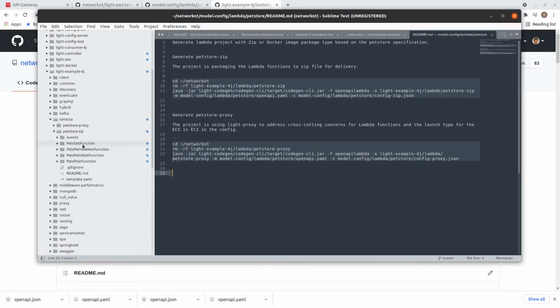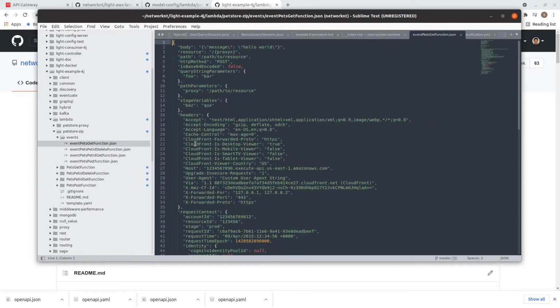In this folder, we have multiple directories. The first directory is events. You can see for every lambda function, we have a JSON file defining an event. You can use this event to test the lambda function locally when we run it within the Docker image. So when we update our business logic, we can use this event to invoke the lambda function for a local test within Docker. We don't need to deploy to AWS in order to test the lambda function. This can be tested locally with the Docker image.